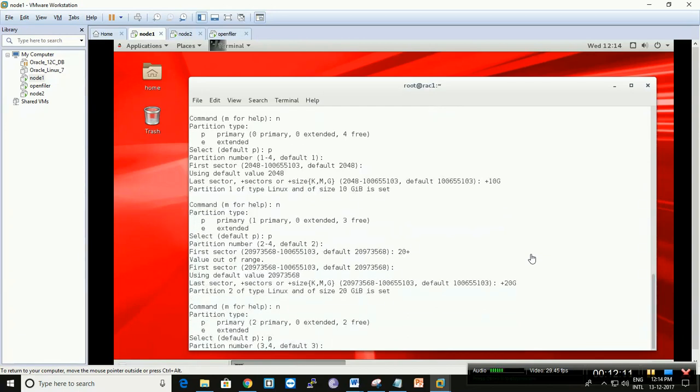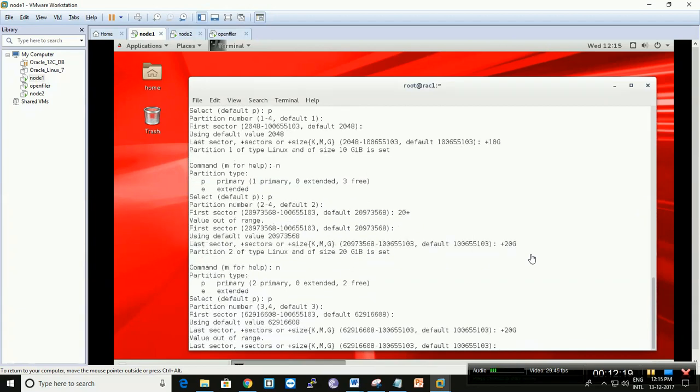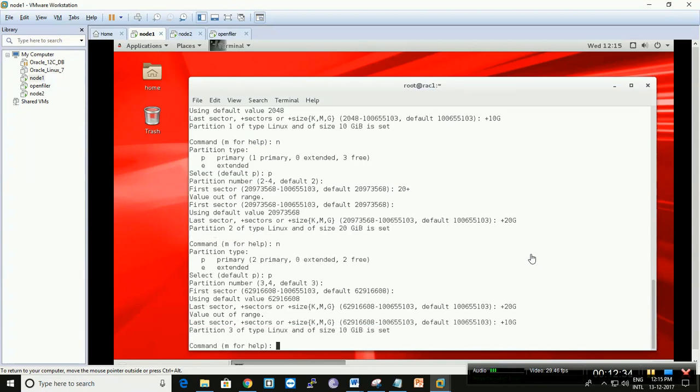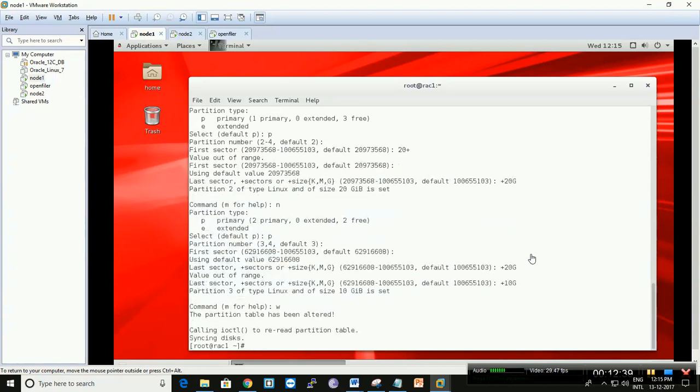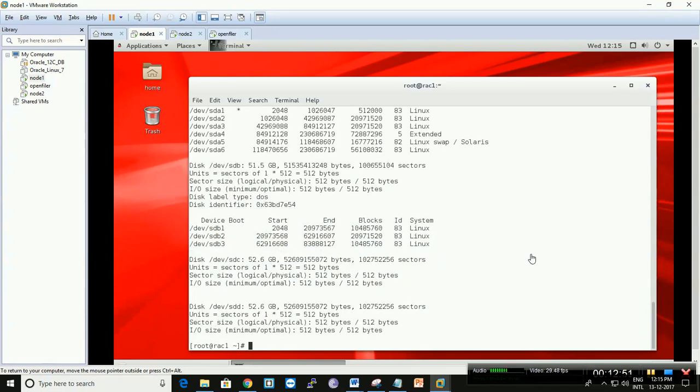New primary, default, plus 20 GB. It's creating different sizes. Let's make 10 GB. Okay, write that partition, partprobe /dev/sdb. Okay, now fdisk -l, you can see the partitions have been made.